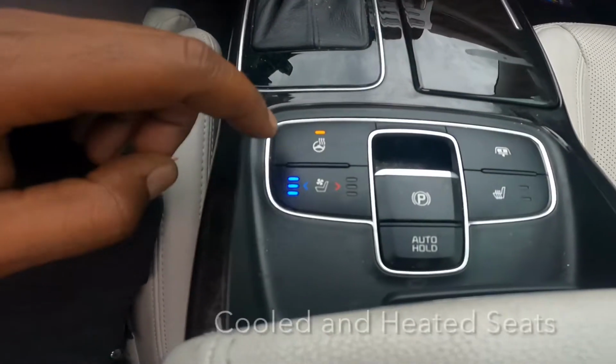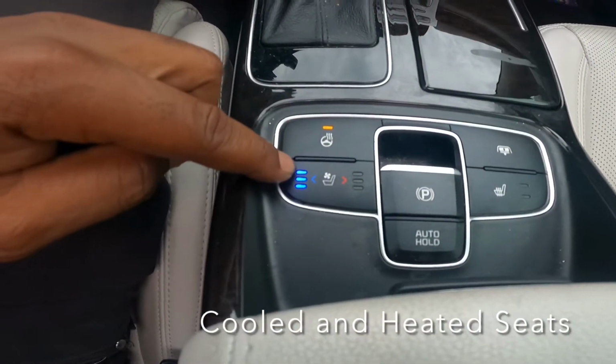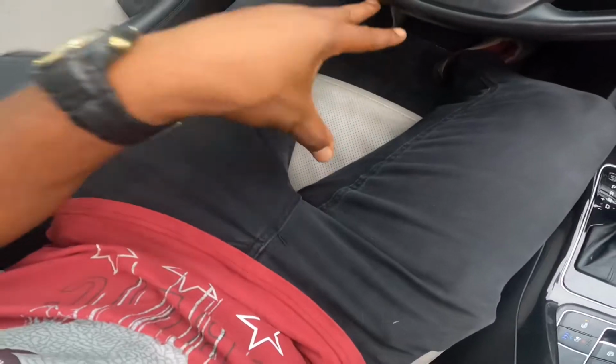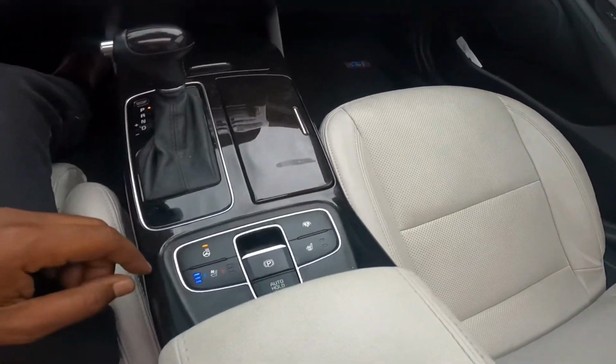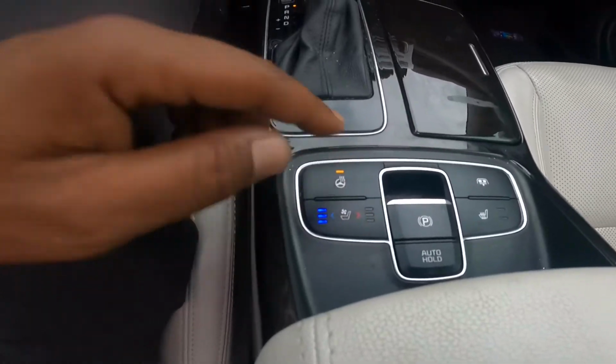Then if you're cool, you can cool your seats down, and AC will actually come through the seats and cool off my bottom. Same thing over there on the passenger side. And then you have heated seats. I can already feel the cooled seats. I can literally feel them in my back.